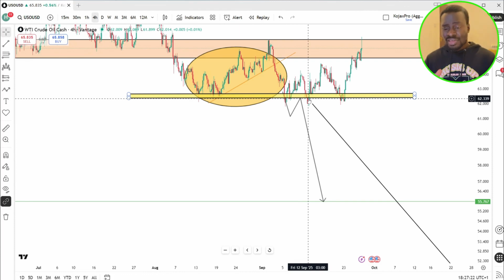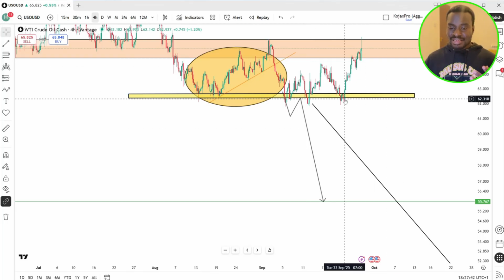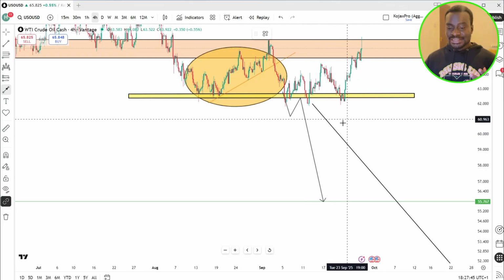How many traders will see this and hold their patience? Let your account breathe and allow the market to do its thing and give you the inkling or the nudge to enter for more trades. I'm at a stage whereby I only trade what I see, and if the market tells me that this is what it wants to do, I wait for it to give me that setup. If that setup comes, I enter. As simple as that.